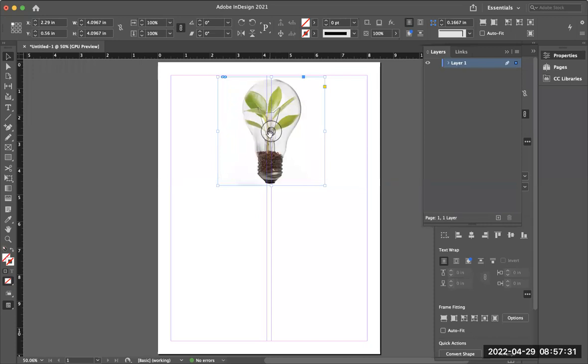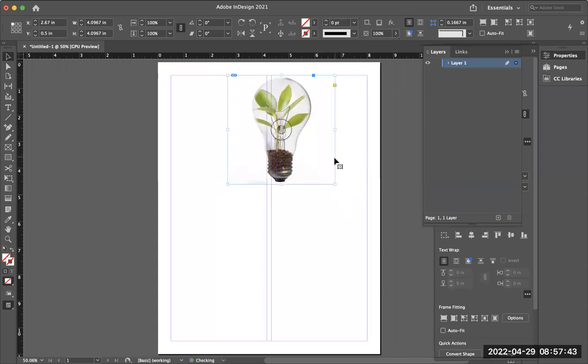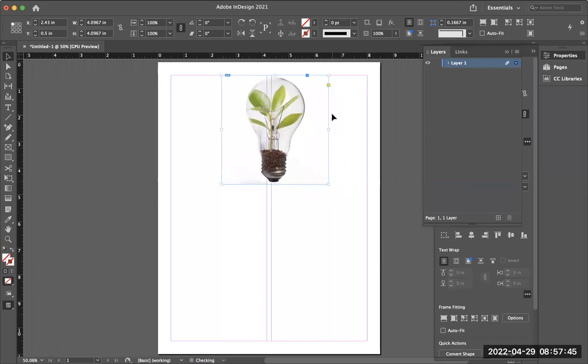That will allow you to move the image around in the frame, but it doesn't move the frame itself. So you want to be on the edge of the image to be able to move it around. On that blue line, the guideline around the bounding box, that's where you want to grab the image to be able to move it.